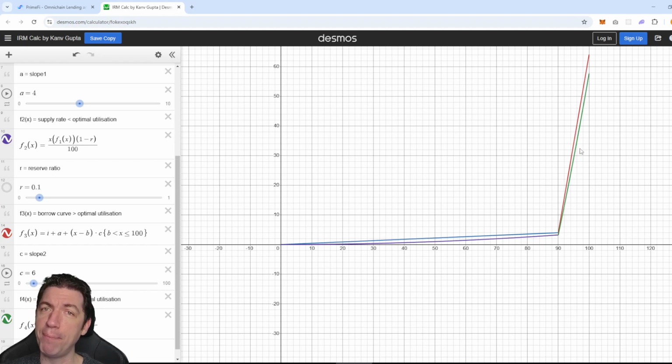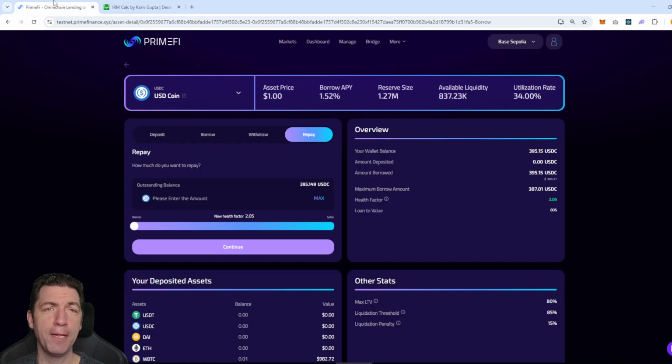Well, why is that happening? It's because as that interest rate spikes, what it will do and incentivize is more people to provide liquidity, right? What that will do is bring that utilization rate down, which will then bring down the interest rate and help rebalance that. And that's what you need to understand essentially about interest rates and repayments: over time you have to pay this back.